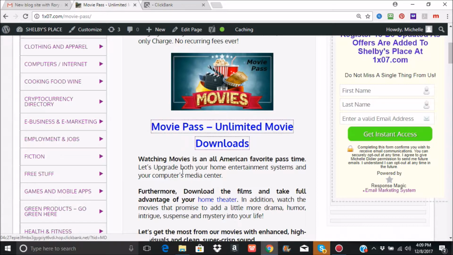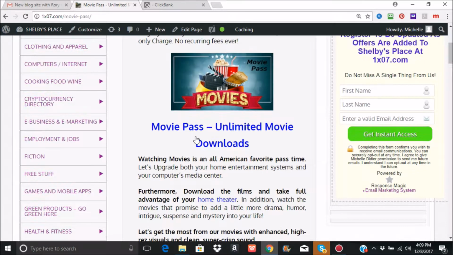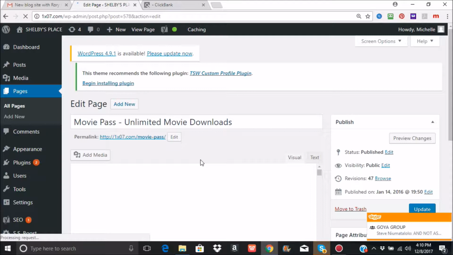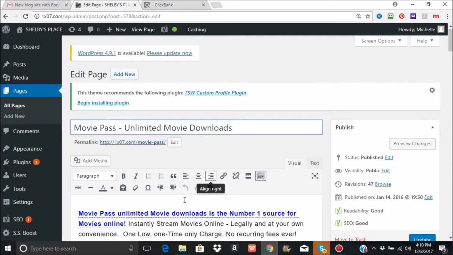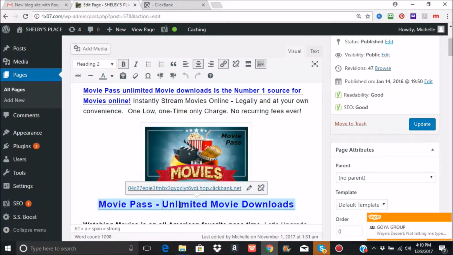Okay, when you first get the site though, it's already going to have Rory's links attached to it. So you want to change those. So first you're going to want to go up to Edit Page, which is going to take a while. It always does. And on here, it's going to look a little bit different. Right here is where you're going to have your title. And everything underlined here are where your links are. If you click on that and the little pencil here, it'll show you that link there.